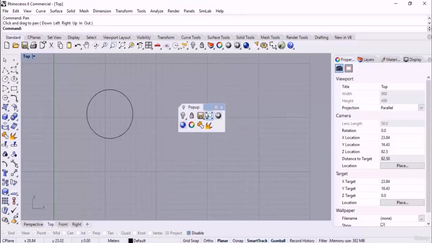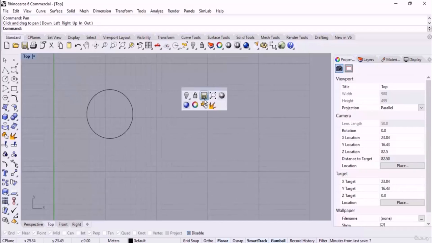But as I mentioned before, in most software, when you press down the wheel of the mouse or the scroll wheel, it enables us to pan. But here in Rhino, by pressing down the scroll wheel, we can get access to the pop-up. But just in case, if after pressing down the scroll wheel the pop-up doesn't show up on the scene, what should we do to make it appear? Some of you may prefer to use the scroll wheel to pan the screen. It is okay, but I do not recommend this. I will explain the approach, so you can choose your own way.